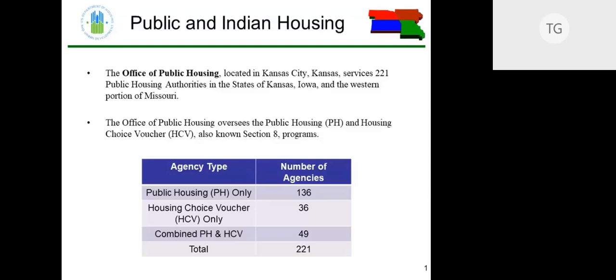Through this presentation, PHA refers to Public Housing Authority. The table on this slide shows how the public housing authorities are broken down by program type. Public housing may be high-rise, multifamily, or single-family residence. The program participant applies to live in an available unit. In some cases, there are waiting lists for public housing. The Housing Choice Voucher Program is a voucher that the program participant can take to any landlord in the housing authority's jurisdiction that will accept a voucher. There are wait lists in most jurisdictions for a voucher.